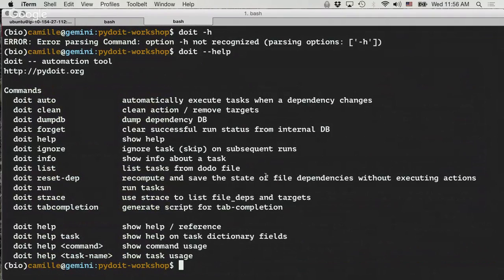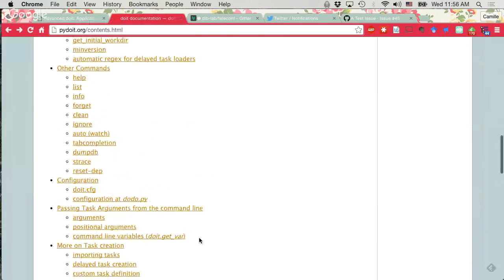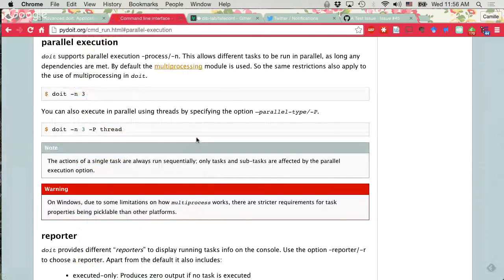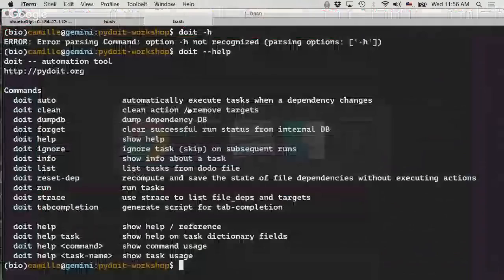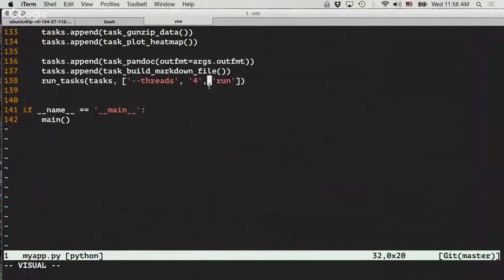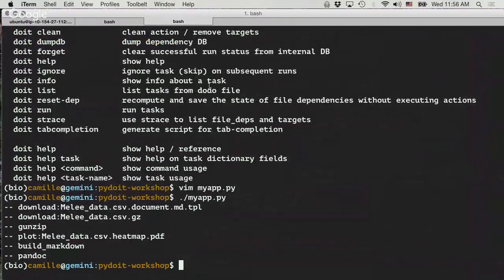I'm probably just using the wrong name. So like -t. I think I'm just giving it the wrong one. Let's see, parallel. -n -process. Yep. So I'm just using the wrong actual name. And this is just -n. So you can just pass any of your normal DOIT arguments as a list.